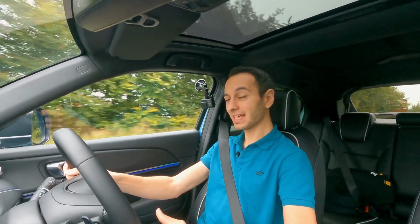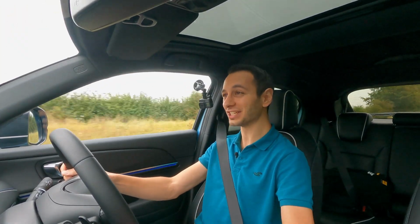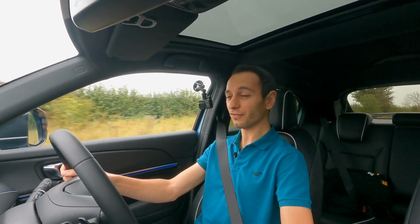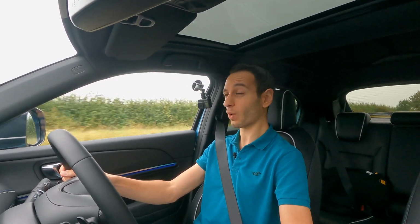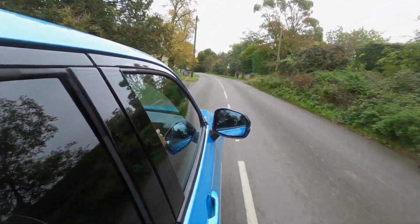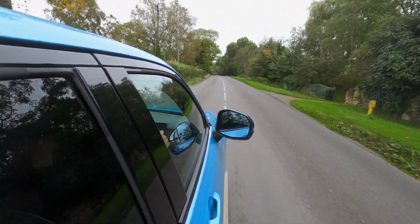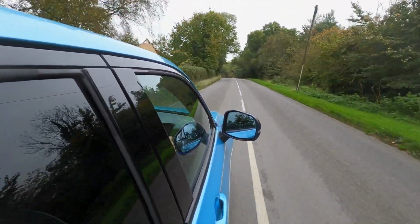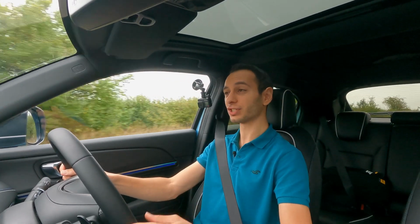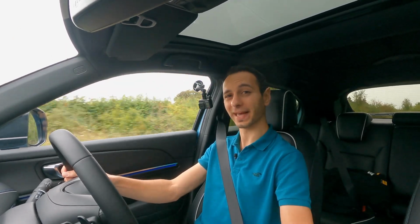It is a shame here that we do not have a one pedal drive, which would have been a great addition yet again in this modern day age for an electric SUV. Why would you care about it and why would you need it? Well, simply because it makes those inner city commutes a little less cumbersome, because when you lift off the accelerator pedal, it can come to a complete standstill. That's not the case with the Ny1, and even on its harshest regenerative braking mode, you'll still have to resort to using the physical brake pedal.